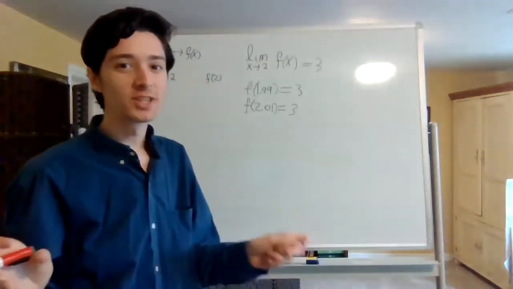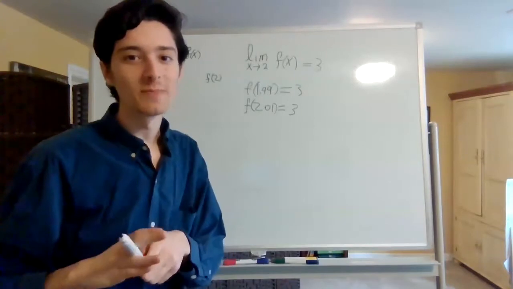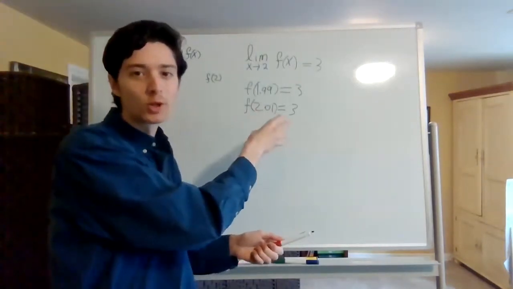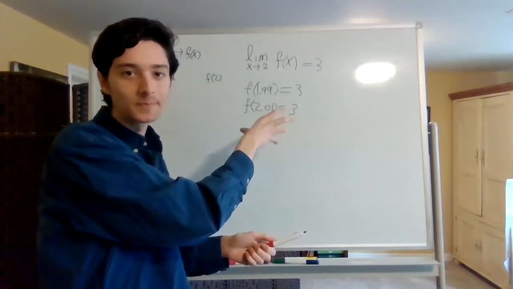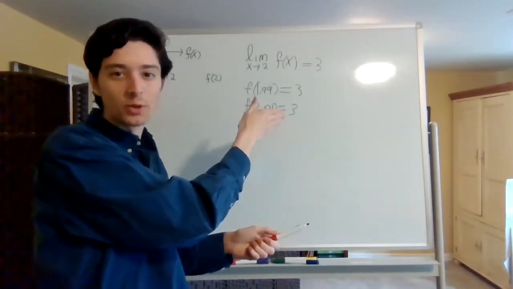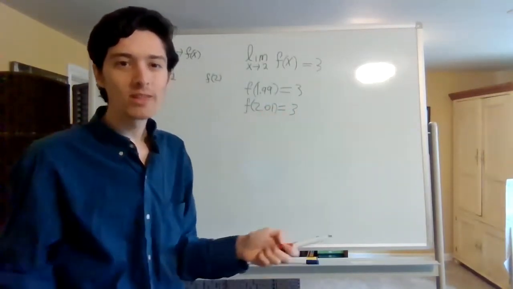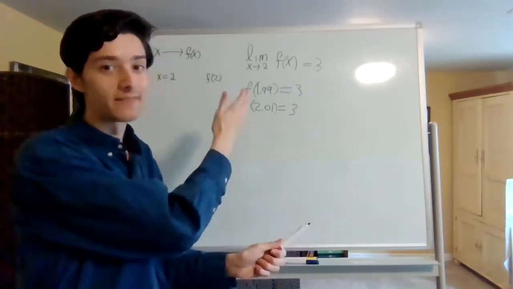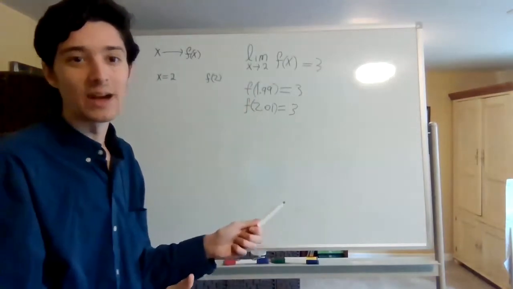This is just an example. This is a rough idea. This wouldn't be how you would exactly determine it. But let's say you did this, and the closer and closer you got to values of 2, it was still equal to 3. Then you would say, well, it seems like if we were to plug in 2 to f of x, surely we would get out 3 as our output.